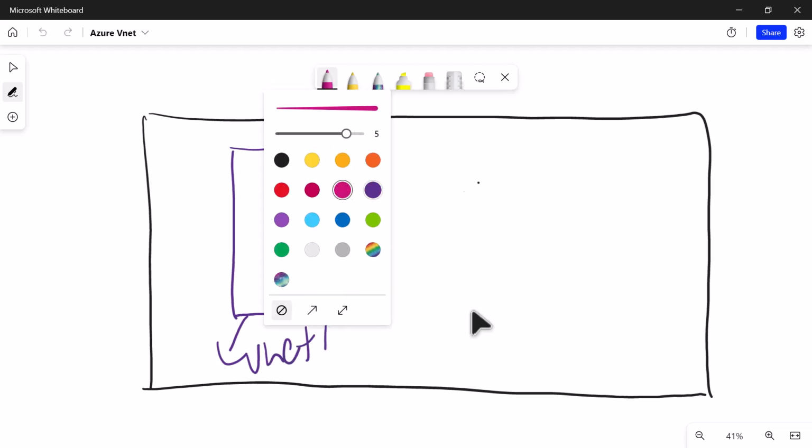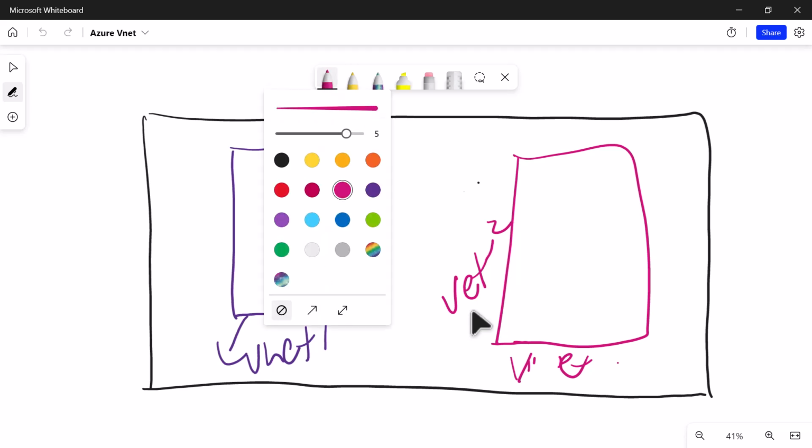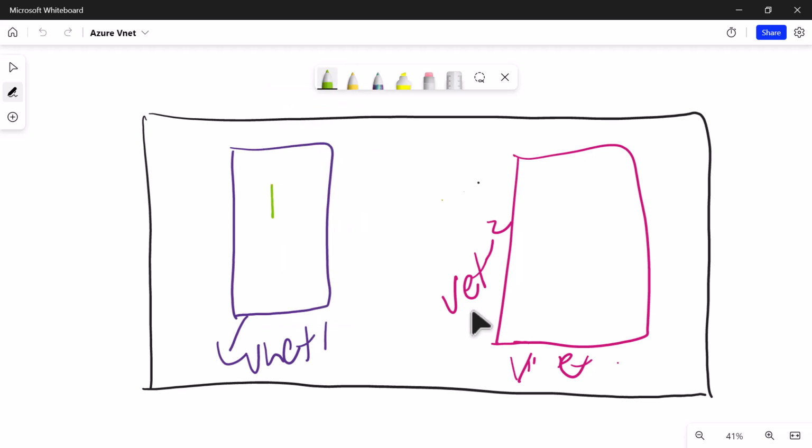This is VNet 2. Now I created a virtual machine in this VNet and one virtual machine in this VNet.